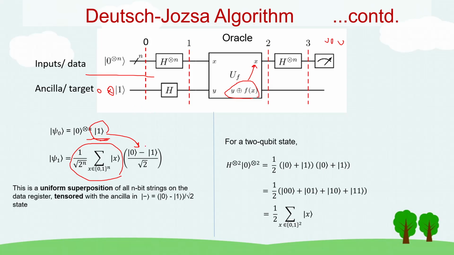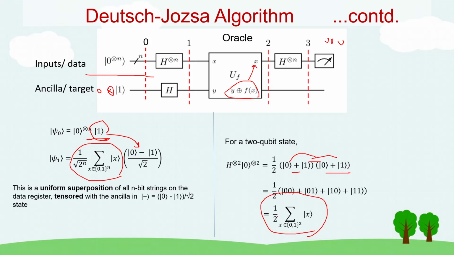All right, just to make you understand what it means, suppose there are two qubits. I apply Hadamard gate to both, so I'll get plus state and plus state. So I can simplify further by multiplying out: 00, 01, 10, 11. That's what you say. For 2 qubits, you are able to represent it like this. Suppose I have 1000 qubits. Can I write all those things? We'll go mad. So instead, they put it in a simple way, where x represents all possible combinations of that many qubits.